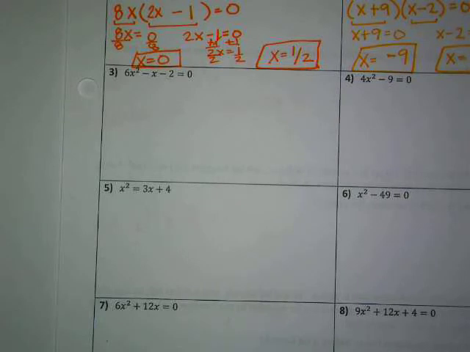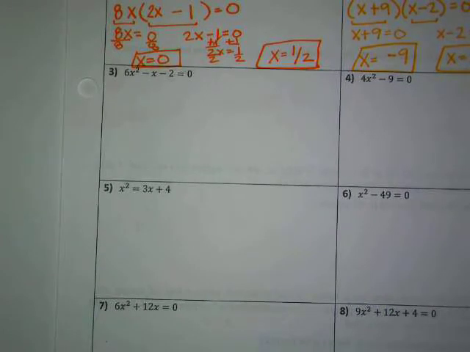What if it's not put in ABC form? Do we have to put it in there? Rewrite it. If it's not in order, yes, you need to rewrite it. All right, so on this one, it's already set equal to 0, right? So you don't have to move anything. We're going to just go straight to the factoring.